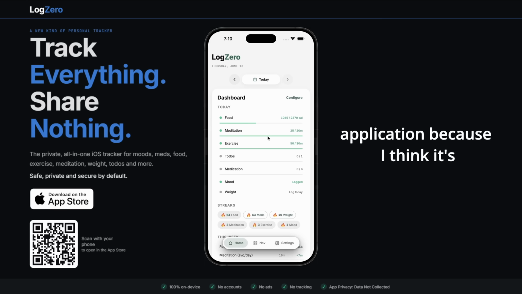I wanted to show you guys this application because I think it's really awesome. I actually think it's a great app. I use it every single day. And I built it for myself. I started using it for myself. I wasn't even sure if I was going to put it on the App Store, but it's really improved my life so much. And I think it can improve your life just as much as it's improved mine.